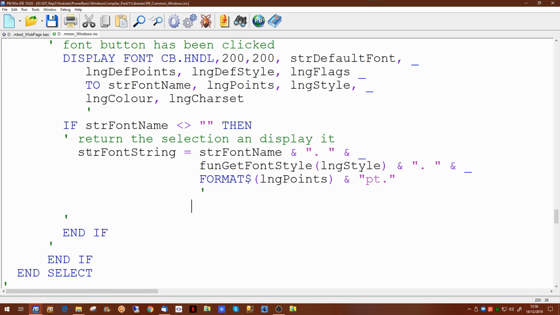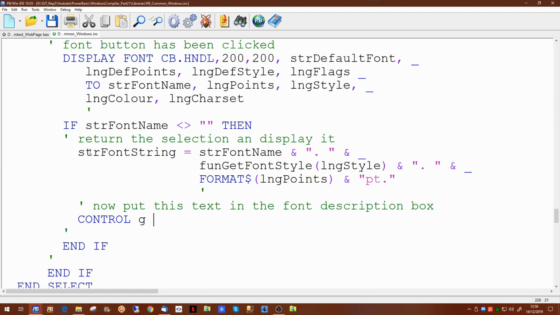Now, on the assumption we've actually got that string, we then need to put that string into the font description box, which sits to the right of the font control. So the first thing to do is to get the user value to pick out which control we're talking about. And the user slot we're looking for is this one, font description handle.